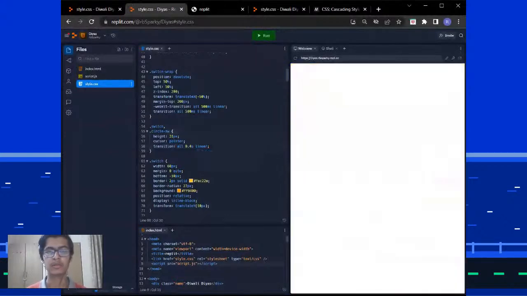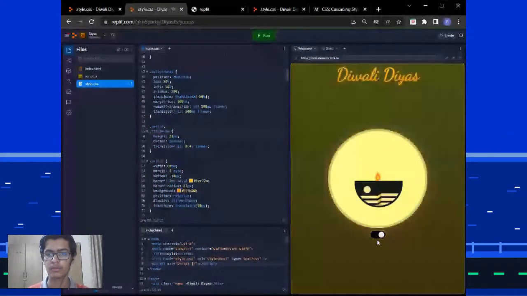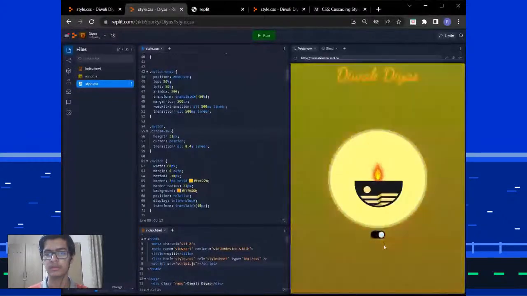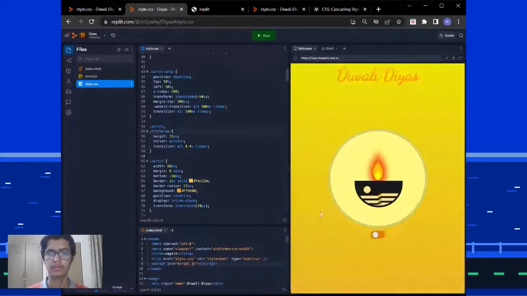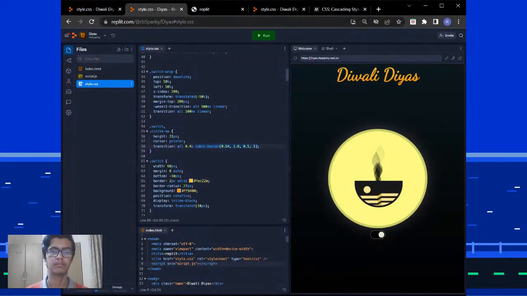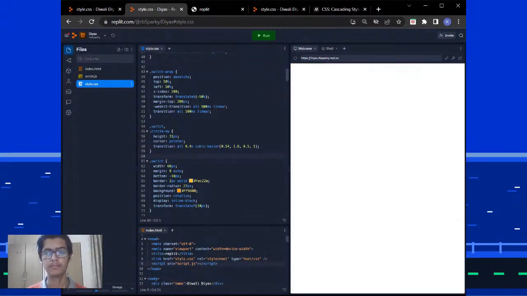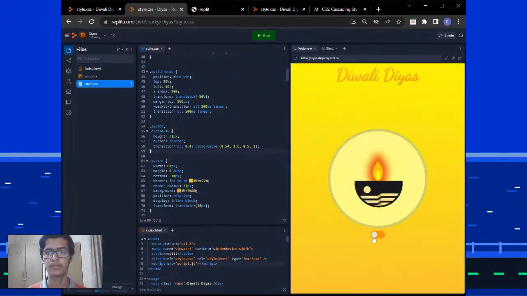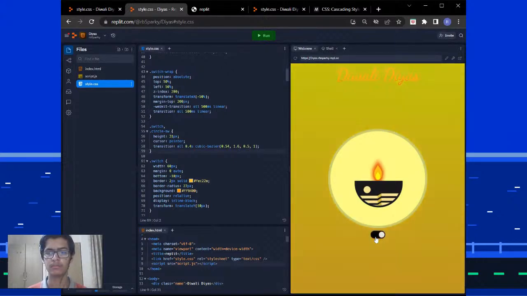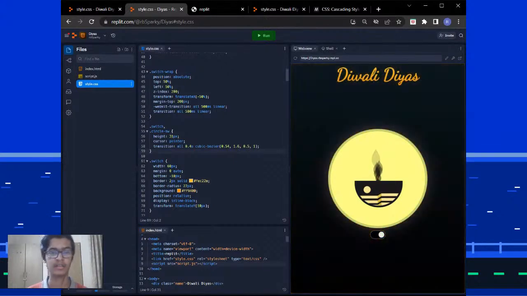How it looks, I'll show it to you. See, compared to this is a much cleaner transition.